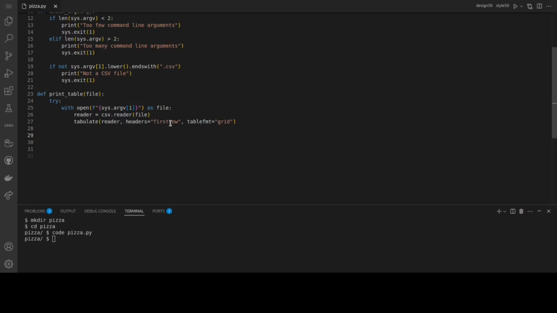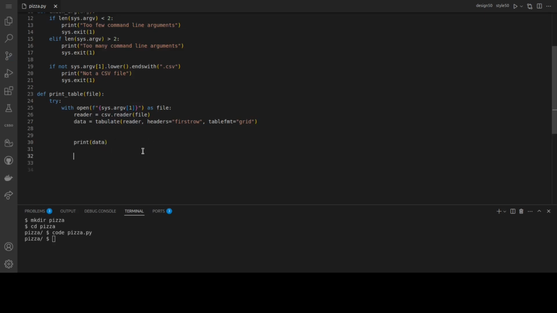It's going to first of all get the header of our CSV and also the format which we're going to be using, which is the grid format. Now let's call this data. Now we're going to print out data.